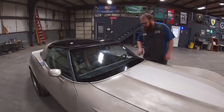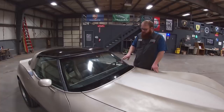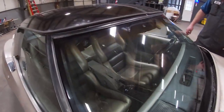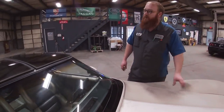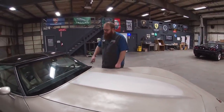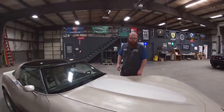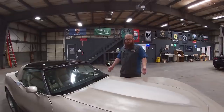One thing it could use as a future repair would be a new windshield — as you can see it's cracked. There are several little things this car needs: a few body issues and obviously the paint. But that's body shop work or windshield guys. For its age it's actually in pretty good shape — it runs and drives like a new car; it just has cosmetic issues.